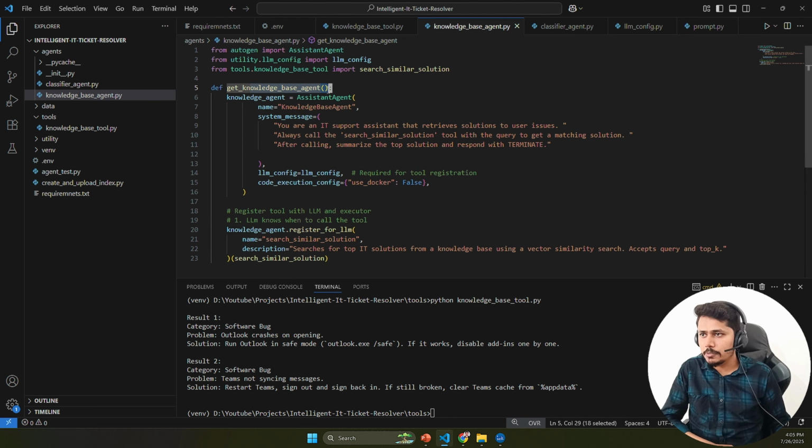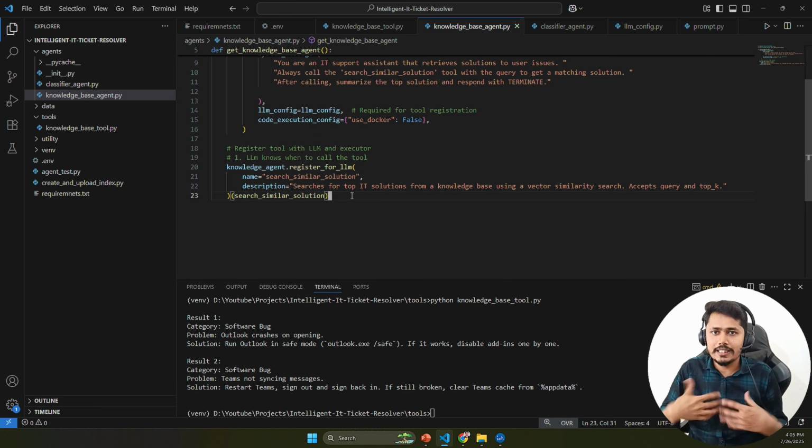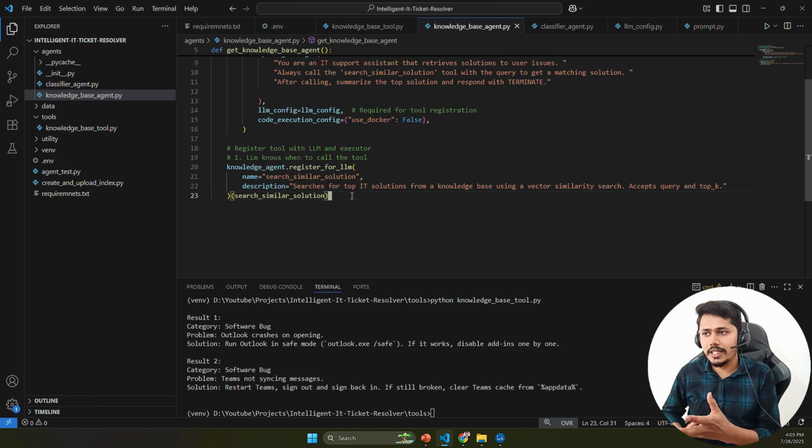We have created the knowledge base agent, and we have registered this particular tool so that it can hit whatever Python function we have written. We have only written the Python function, and we are registering it to the agent as a tool capability. We don't need to manage anything now because AutoGen can register these tools, and after registering, it makes sure that it calls the tool as and when required.